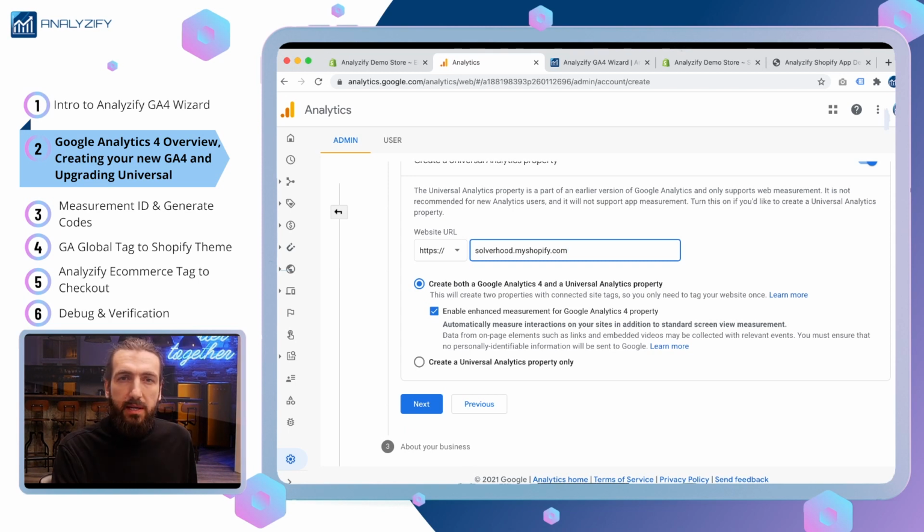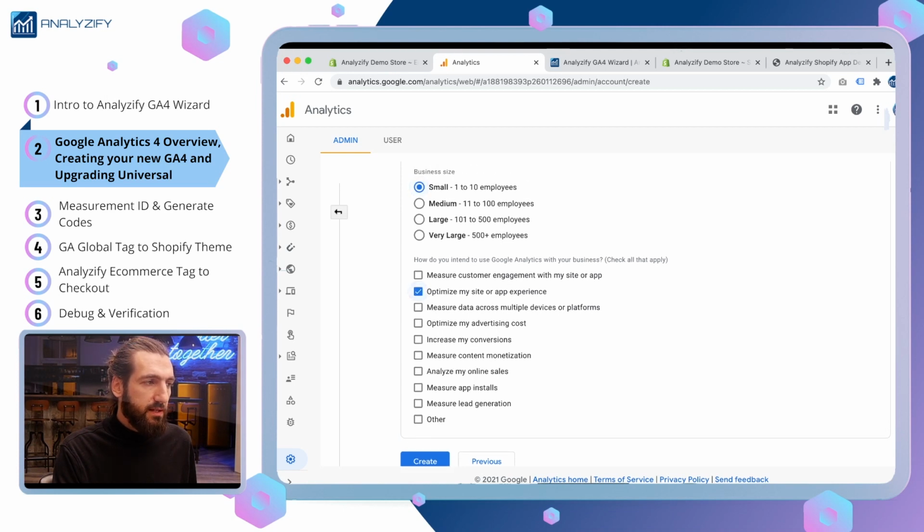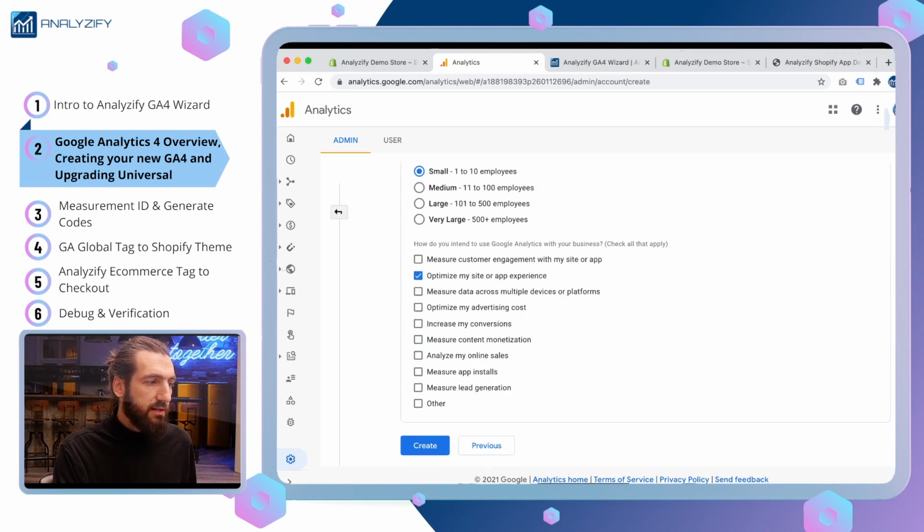For the newly created properties, there is a nice feature. You only use the GA4's tracking code, but it also sends data to Universal Analytics. So this is an amazing thing. You just add one code to your website, but you have both accounts at the same time. So I chose Create both, and of course I enable Enhanced e-commerce measurement because I want to track the e-commerce properties. This information is completely not important. It is just Google wants to have more data about you.